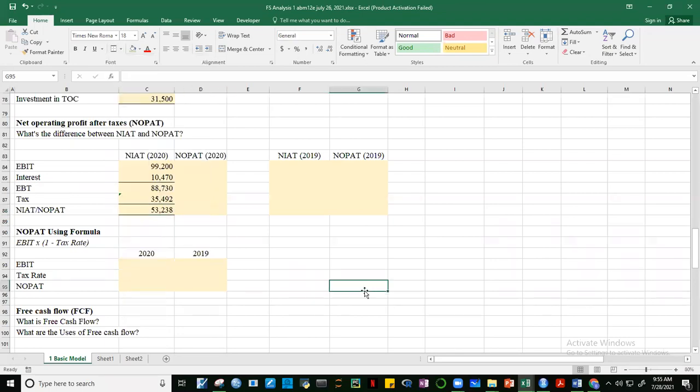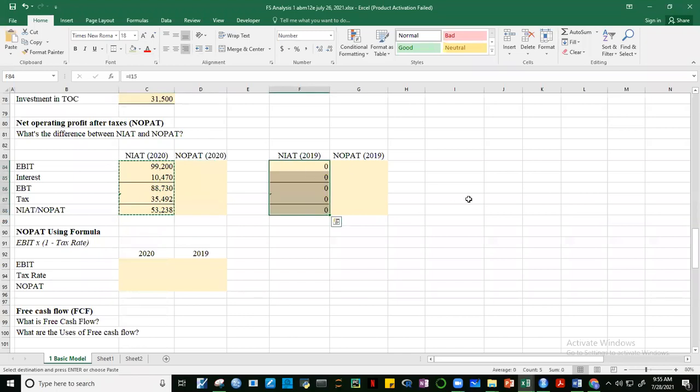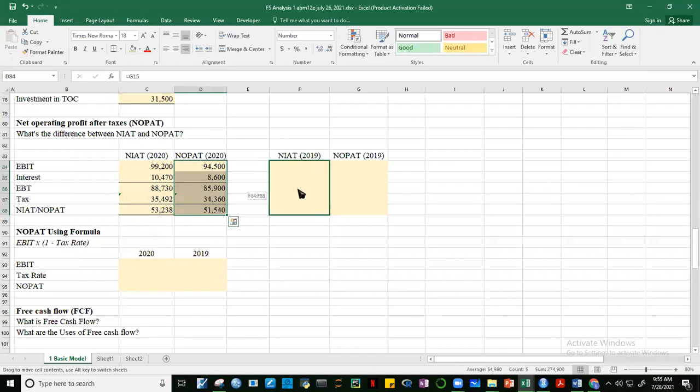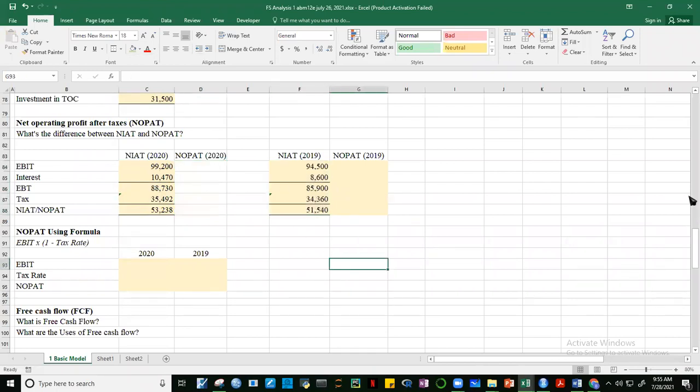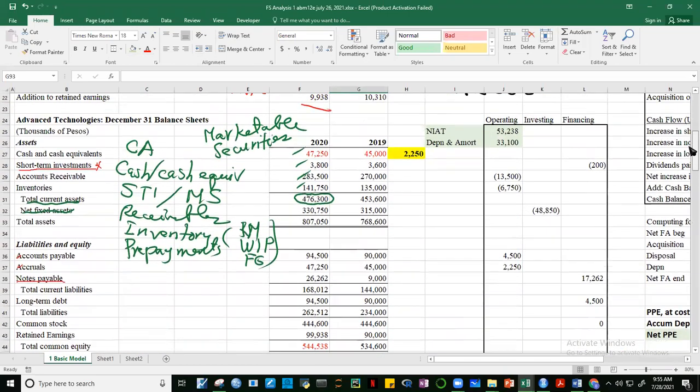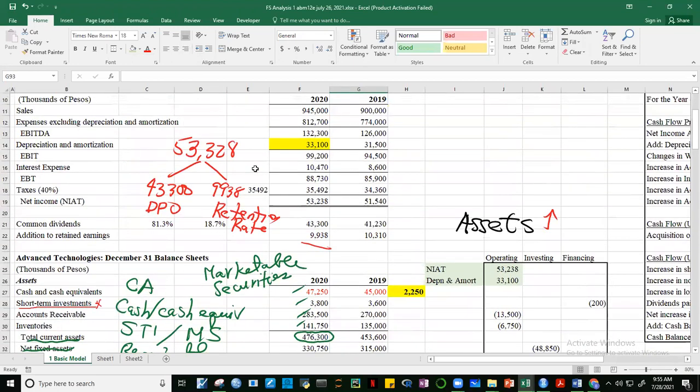Okay. All right. Then I'm going to cheat a bit, guys. Cheat ako kasi para makopy ko dito, ano. Let me see. Control C, Control V, hindi pa pwede. Control Z. Okay. Gagawin ko lang, guys, i-copy to the right ko to. Okay. So this will be for 2019. Sorry, tama ba? 94,500 yung EBIT natin for 2019.